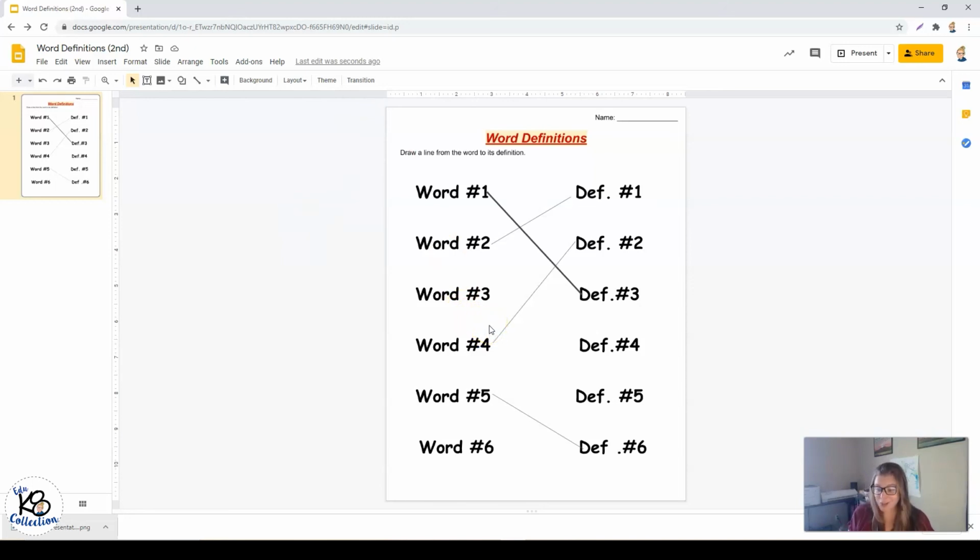So that's really where I use Google Slides for more than for presentations. But as we go digital, we may find that we're going to have our students creating a lot more presentations on the computer that then they can share with their other students over the internet. Who knows what's going to end up happening, but I am a huge, huge supporter for Google Slides. I think it's just a wonderful system that allows people to really show their creativity, but it isn't too overwhelming because, as you can see here, I've made a very, very basic worksheet in only a couple of minutes. So hopefully that helps as well.